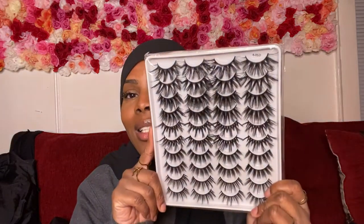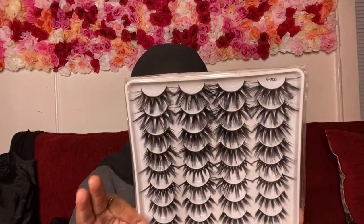This is crazy. I mean, if you wear super long eyelashes like this, kudos to you. I'm sure you look beautiful. I'm sure you look great in them. But for me, this is ridiculous. So I'm just gonna go ahead and send these back or exchange them for some smaller ones because this is just not for me. Several days later.